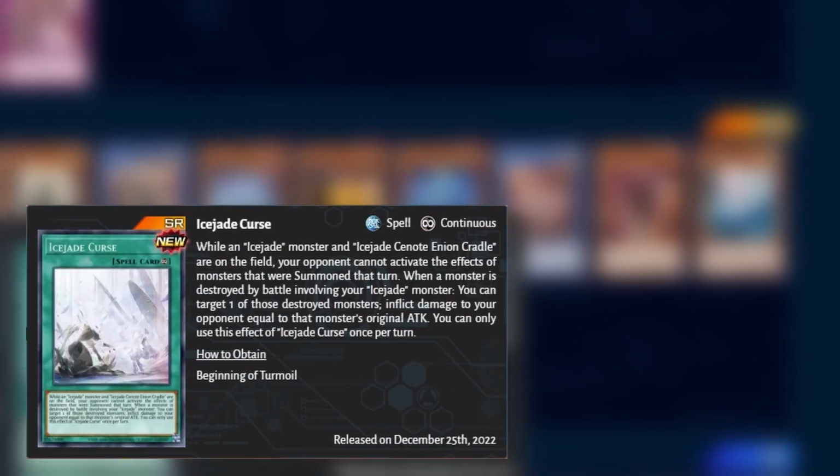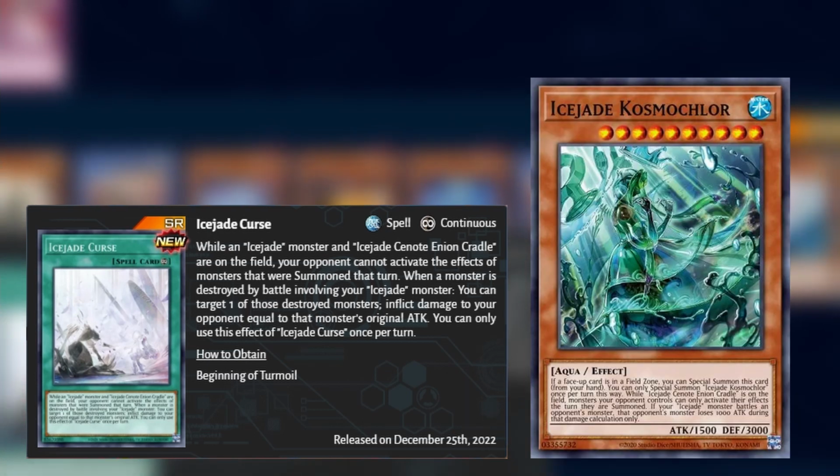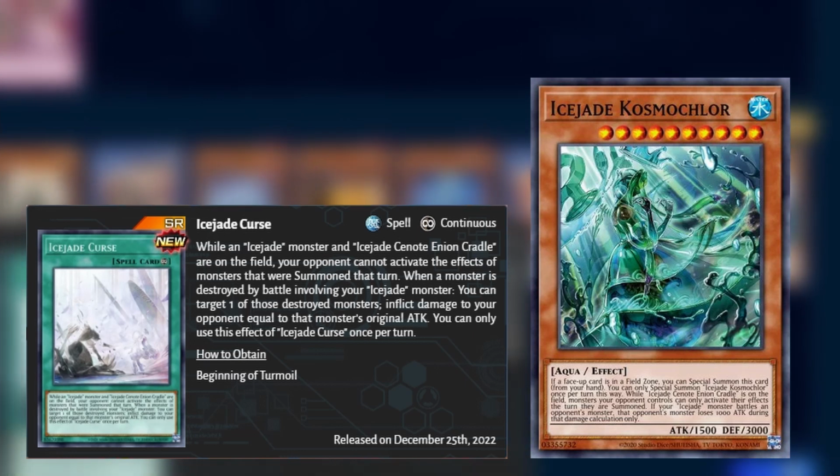Icejade Curse prevents your opponent from activating monster effects the turn they are summoned, while Icejade Cosmocore prevents your opponent from activating monster effects outside the turn they are summoned. With these two cards together, your opponent will not be able to activate any monster effects at all.